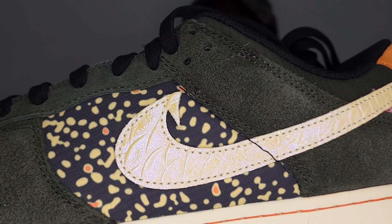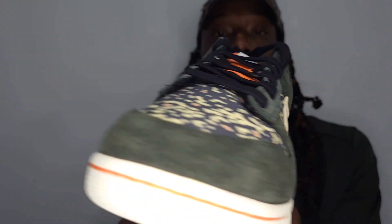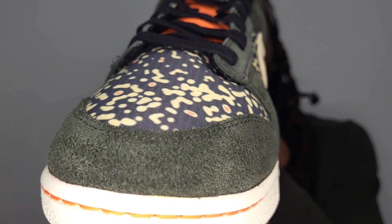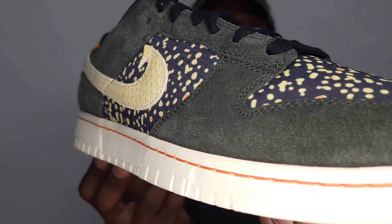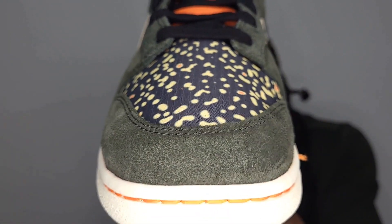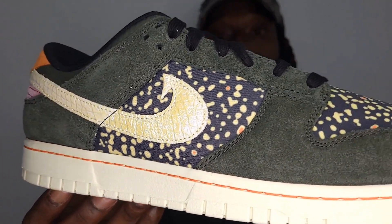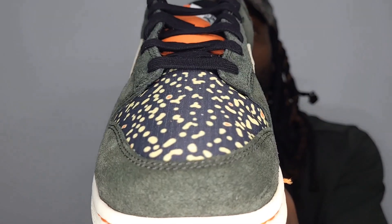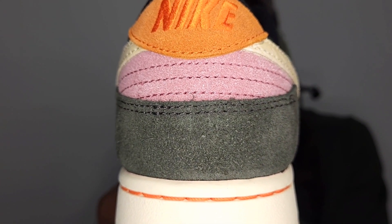We have the Nike Dunk Low and that Rainbow Trout colorway. This pair stood out more to me. Being from the DMV, I love fishing — haven't been in a while, but I love fishing. As soon as I saw these I just thought of all the memories of my family going fishing: my mom, my uncle, my grandparents, all of us going fishing, going crabbing. I remember catching trout, croaker, bass, perch — just some of the fish I remember catching when I was younger here in the DMV, especially in Salisbury, Maryland, or Ocean City, Maryland.